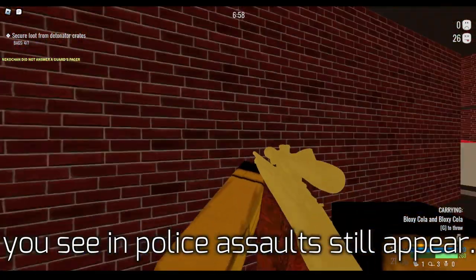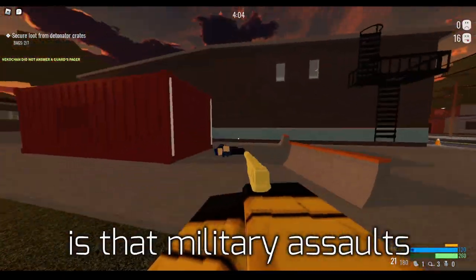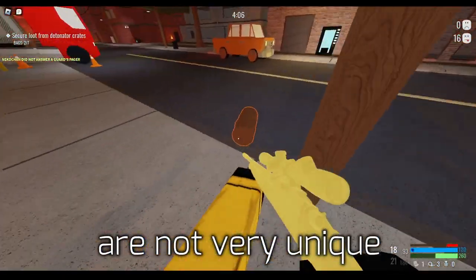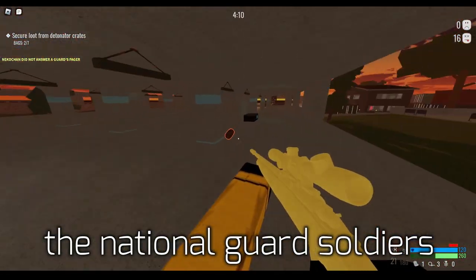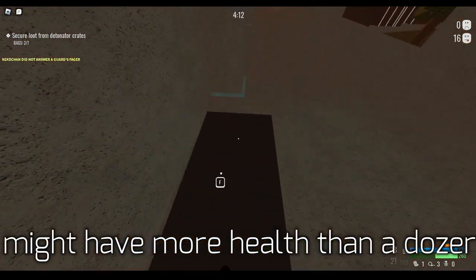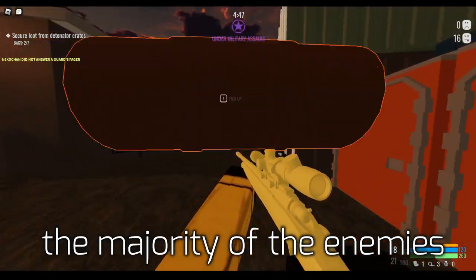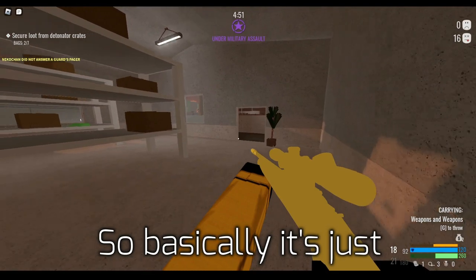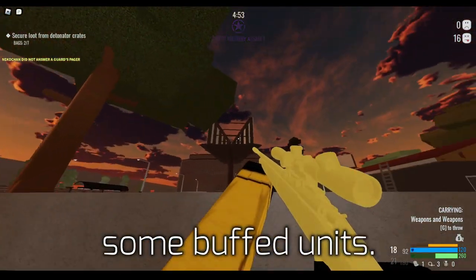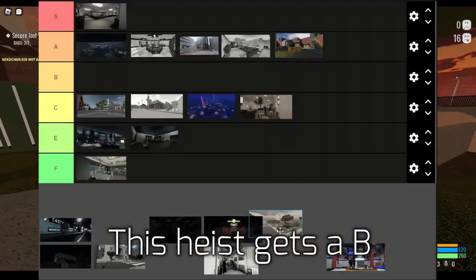The problem I have with this one is that military assaults are not very unique compared to the police assaults. The Nightclub Core soldiers might have more health than a dozer, but still they are not the majority of enemies. The other units spawn as often. So basically, it's just a regular assault with a few new units. This heist gets a B.